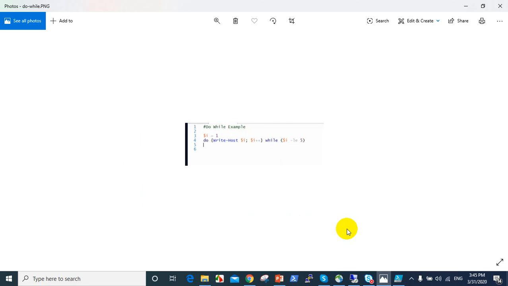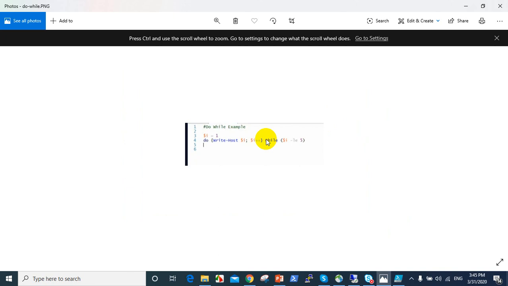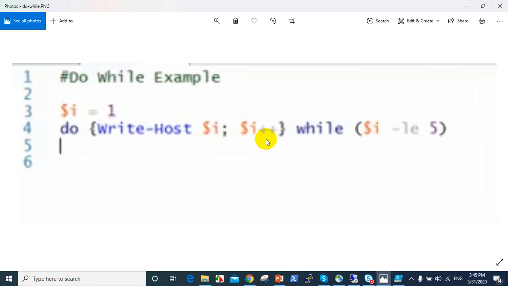And also going to conditional expressions. Here, see this do while.